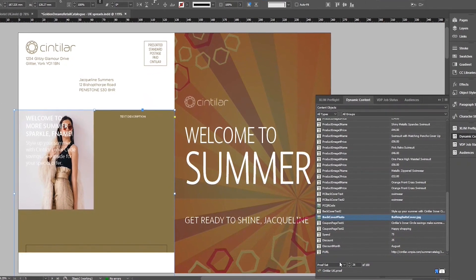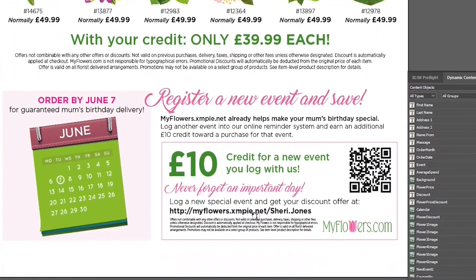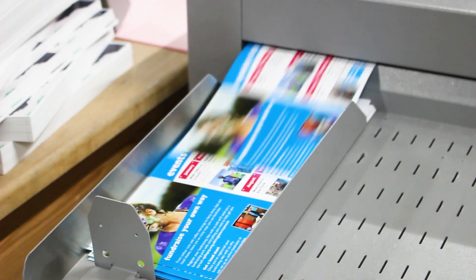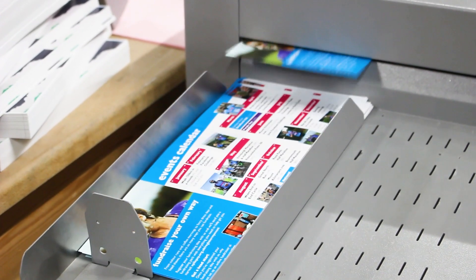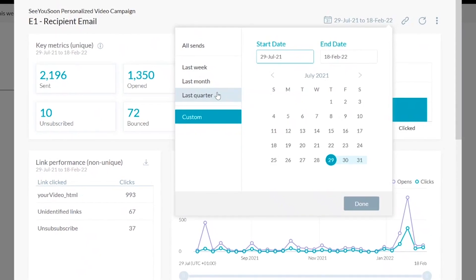XMPI really felt like in one box we had all of those different solutions available to us, and that's really why we chose XMPI. A great example: we've got a customer that's a beauty wholesaler, and every so often they send prices out with offers and so on — a very conventional print marketing campaign. I asked the buyers, 'Do all these people want the same information in the same way?'